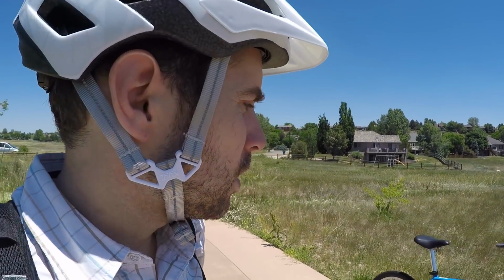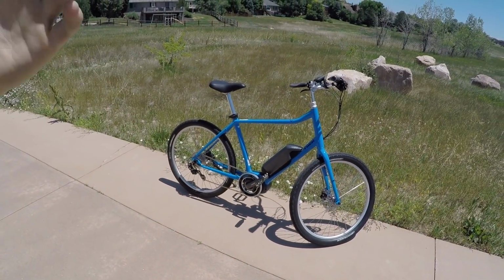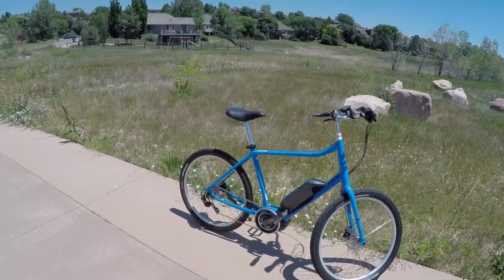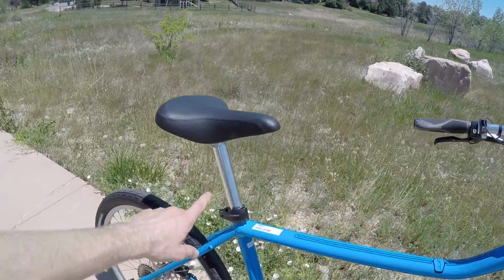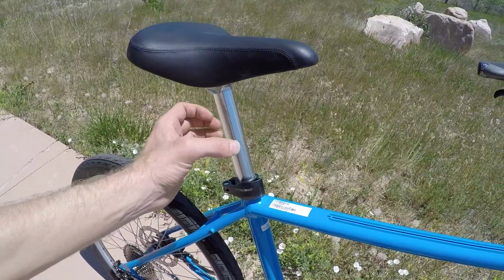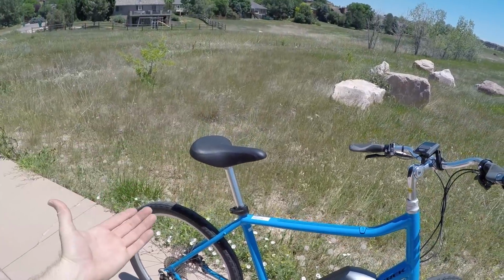This is just my guess, but you tend to be able to handle a little bit more weight with those smaller diameter wheels, and with a rigid frame like this, it's not going to be flexing as much, especially the diamond frame. That's really sturdy. Even the seat post here is 31.6 millimeters versus a standard seat post is like 27.2. So it's fatter, it's thicker. And this is one of the areas you could use to upgrade and improve the comfort of this bike.